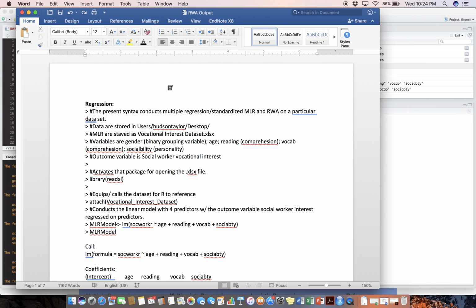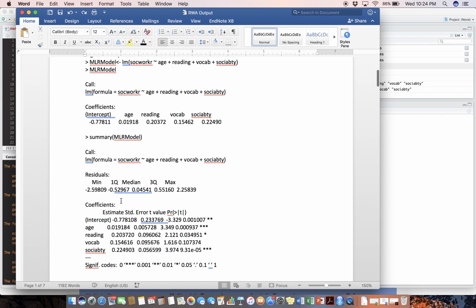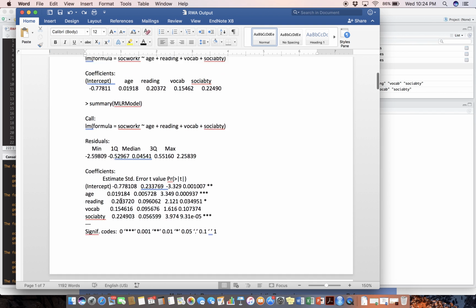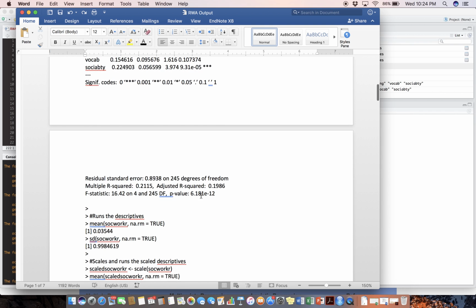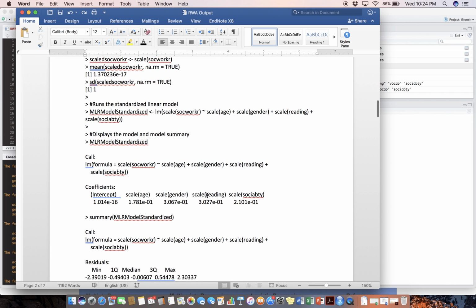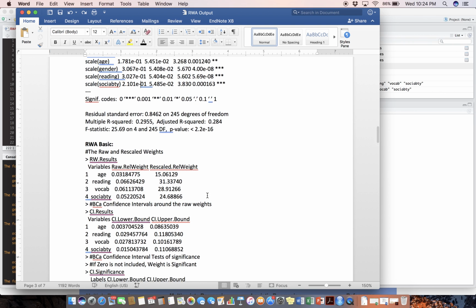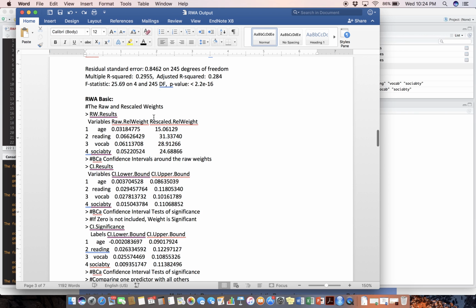So now we see that we have our regression output. Again, our unstandardized and standardized regression models, so that we have our B's and our beta weights. And we know again that the model is in fact significant. And because that model is significant, we went ahead and ran our relative weights analysis. Here we have our first iteration, including our first variable, which in this case I believe was age first.